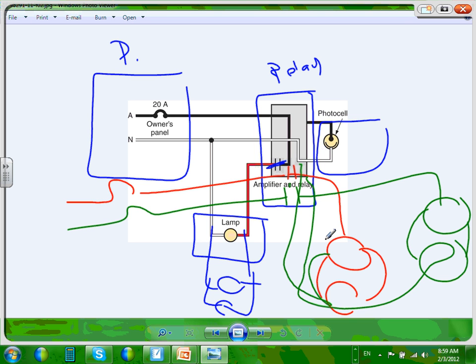Photovoltaic cell: when light strikes it, DC energy is produced. The DC powers the relay. There's some amplification that goes on. So it's working on the photovoltaic concept. If it's hit by light, it generates DC current that's amplified to energize the system. There's also the occupancy sensor that works on a different concept, ionization. So I think you're right. In this one, it's probably the photocell because it's looking for light. It's not motion. It's looking for light. If it's hit by light, it generates DC voltage, amplified to get the concept.